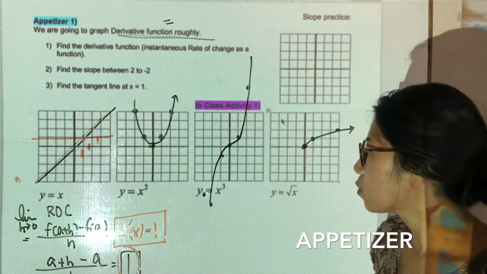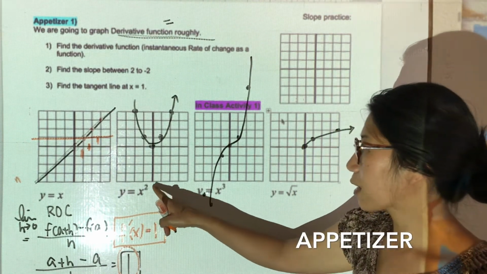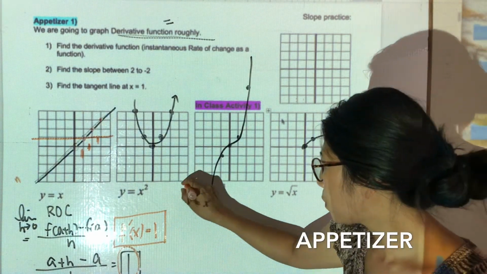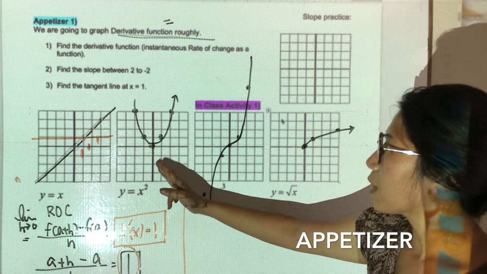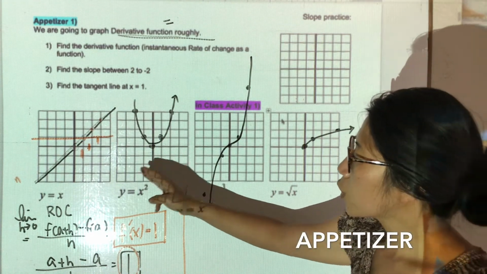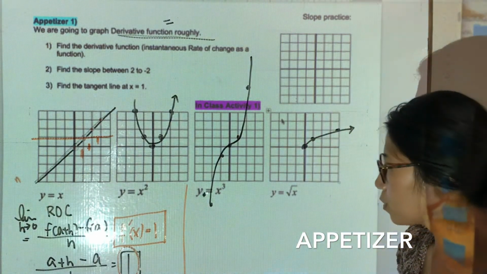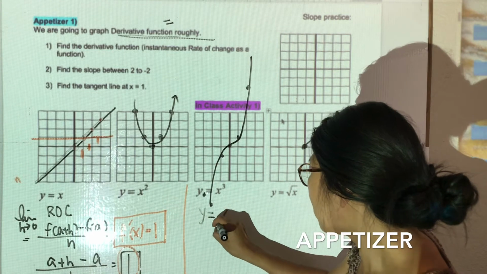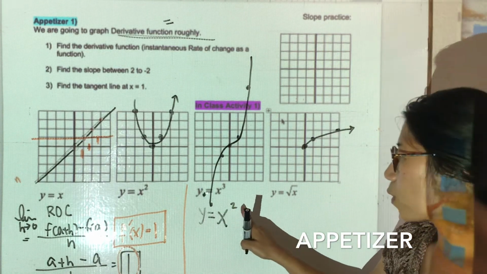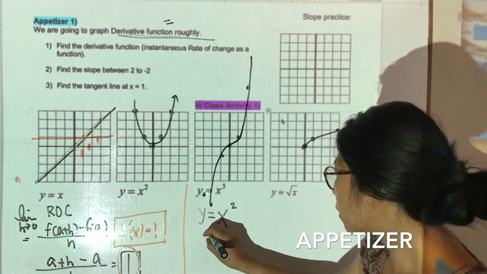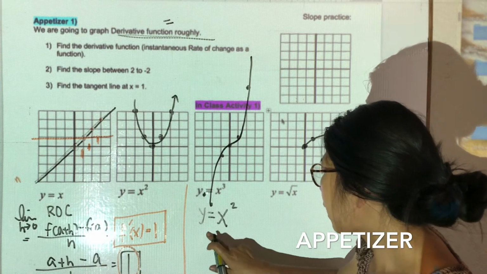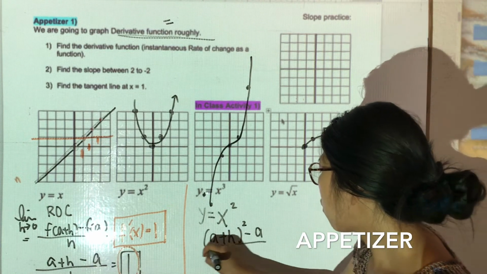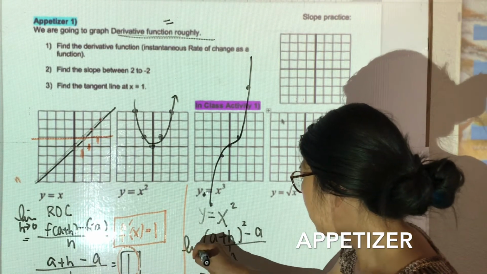Then I like to do y is equal to x squared. Let me use the room here, right side. So same idea. I like to change into rate of change. We have done this many times, and I want you to do it as well. So the function is y is equal to x squared. Then let's plug in rate of change: f of a plus h is a plus h squared minus a squared over h.